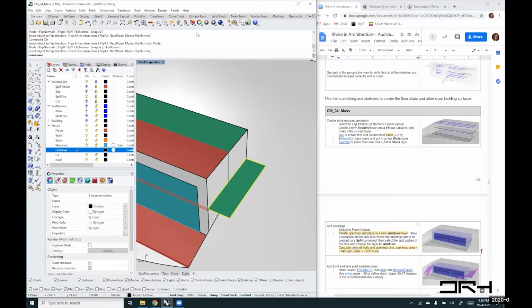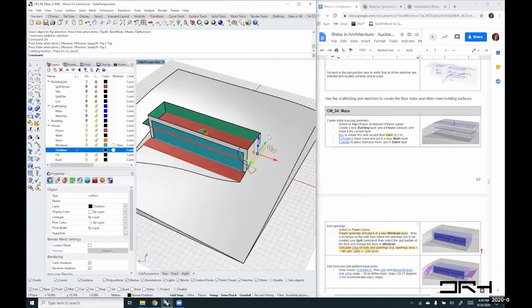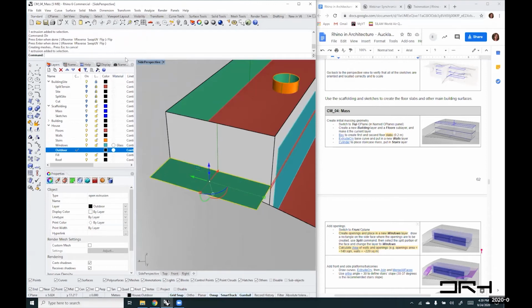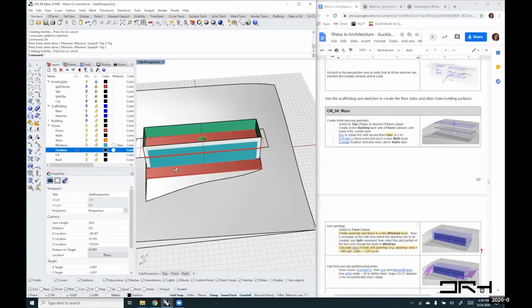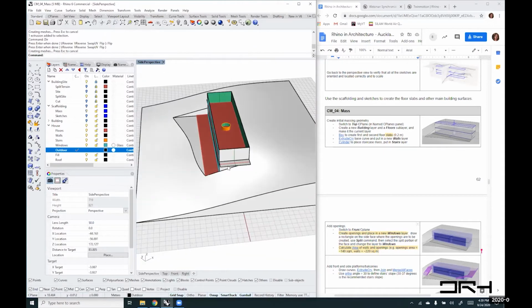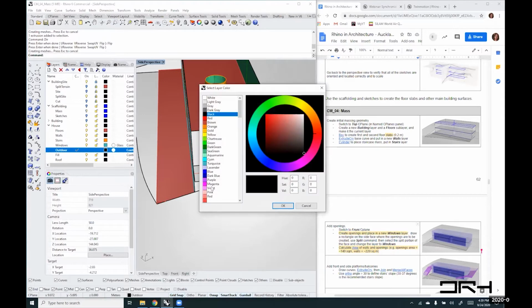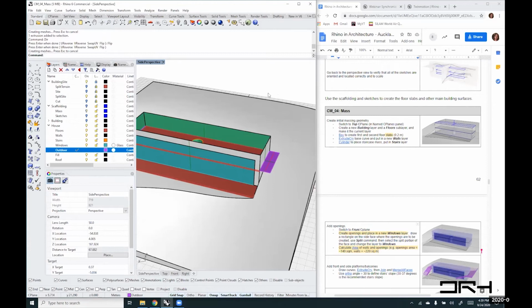So wait. Direction, flip, press enter. And when I was selecting multiple objects, it didn't work as well for some reason. Let's just do direction as well. Flip, press enter. So now you can see that it's pointing upwards, and you can even see the colors in the U and V direction. I'm going to change the outdoors to a bit more bright color, like purple, so we can differentiate.